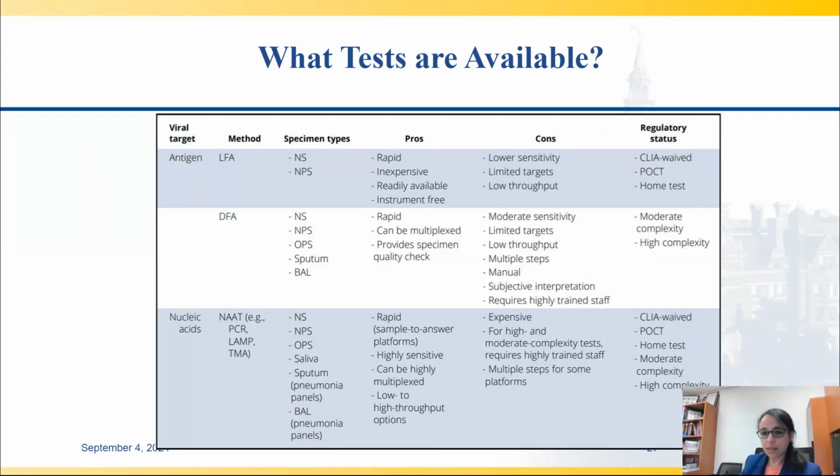So the testing methodologies currently used for respiratory pathogen testing are primarily either protein-based, which are the antigen tests, or nucleic acid-based, which we call NAT, or nucleic acid amplification testing. The performance criteria can determine which assays can be selected for testing, and this really should be central in such a decision. However, where the test will be performed can dictate largely the complexity of the test that could be used, and also the regulatory classification.